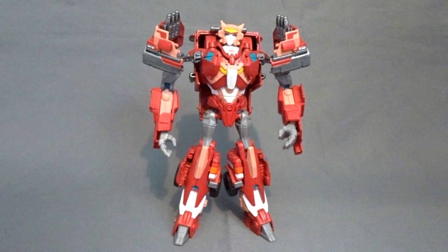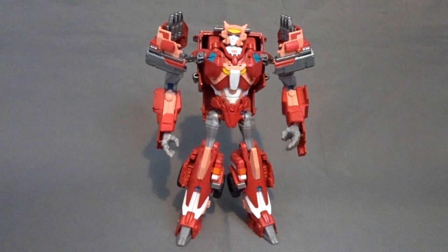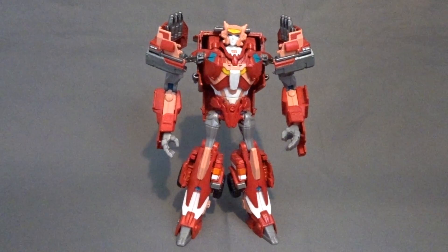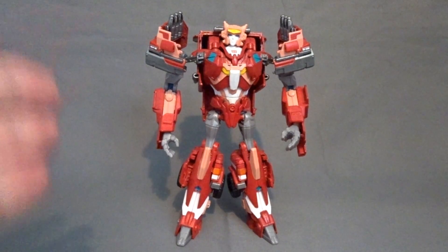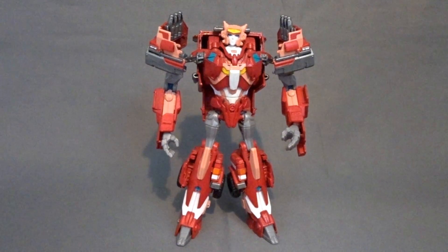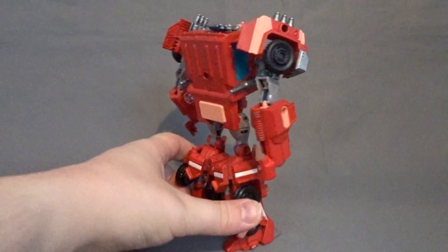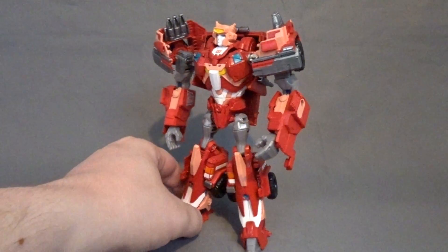The final straw for me was seeing the Netflix version of Elita 1 just being a straight-up recolour of Earthrise RC, and I really wanted to do something about that. So I decided to take matters into my own hands. I did have the Power of the Primes Elita, but I really wasn't happy with how it looked. I wanted an Elita 1 which was on par with Optimus in terms of stature and bulk. I also wasn't happy with how the jet mode looked — the robot mode was essentially on the underside of the jet mode. So what I wanted to do with my custom Elita was to properly incorporate the vehicle mode parts, actually into the robot mode rather than it being a shell. It still kind of is, but it's certainly a lot more integrated than other attempts at FemBots and especially Elita 1.